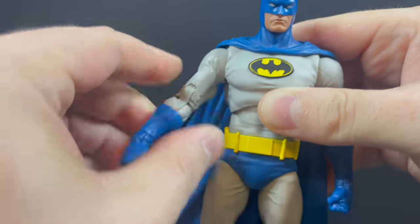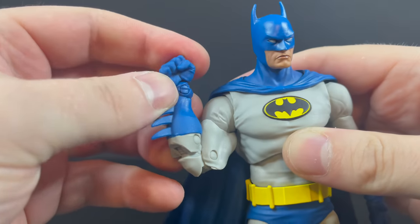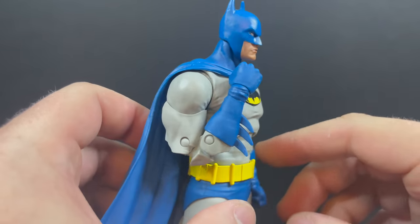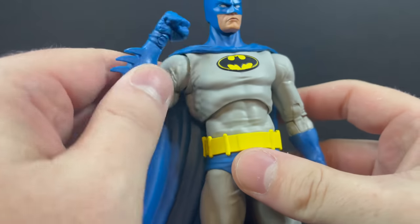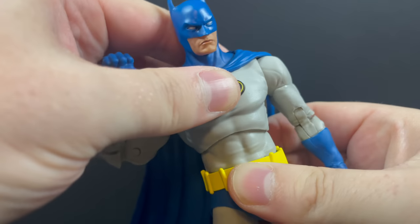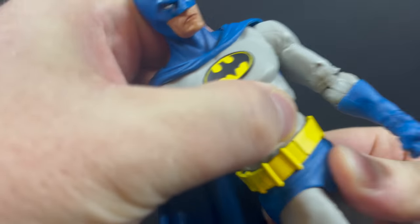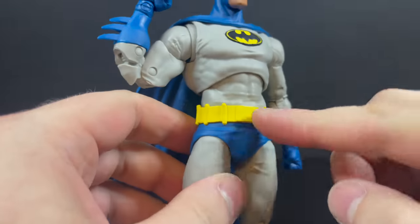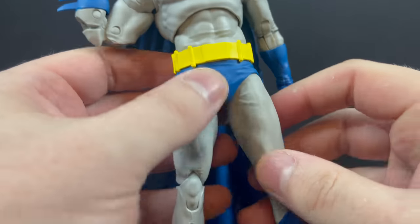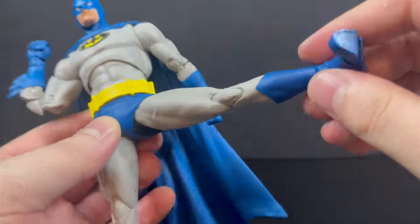You get his arms all the way down, with double-jointed elbows which look great. The wrists, with the new joints, they've really begun to utilize those well — it looks like wrinkles in the gloves instead of being a joint. The one complaint, if I had any, would be that he doesn't have much of an ab crunch. He will certainly go back, but he won't go forward much. He does swivel at the waist. The yellow pill pouch belt is awesome — one of my favorite belts, they nailed it. The blue trunks: perfection. You get enough articulation out of the legs, and he can kick high. He's got double-jointed knees, nothing in the thigh, nothing at the boot, but he does have ankle and toe — the usual McFarlane Toys articulation.